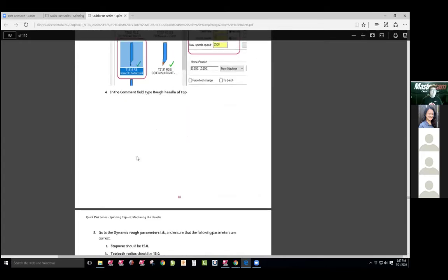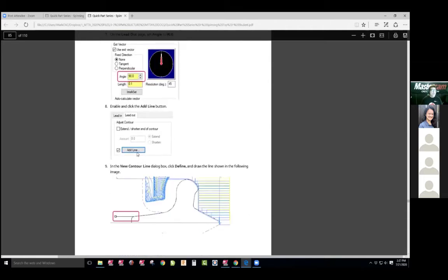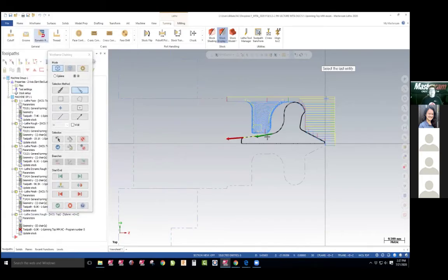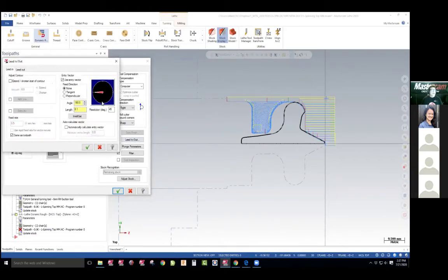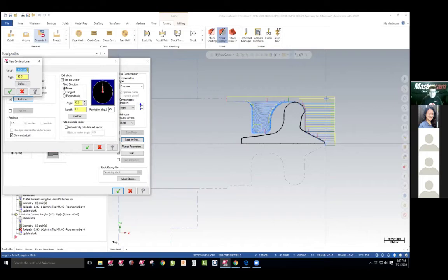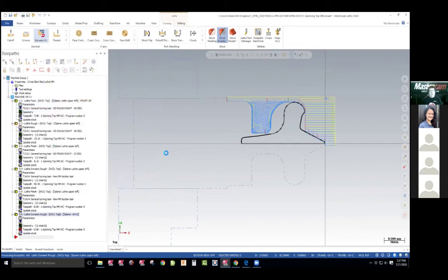We'll go over this real quick. Same tool. Settings are 15. 90 degrees going down, 90 degrees going up. Add a line — distance of line is 10. So watch the flow. Once you get comfortable with it, you can just go dynamic: check, select tool, set feeds and speeds, check your values. Lead in this way, lead out that way, add a distance of a line, defined from this point here where I left off — and that will only be 10. That allows me to remove that material there. The students will get comfortable with this, and as you can see, I just removed all that material so I can part this off. Now we're ready to part that off.